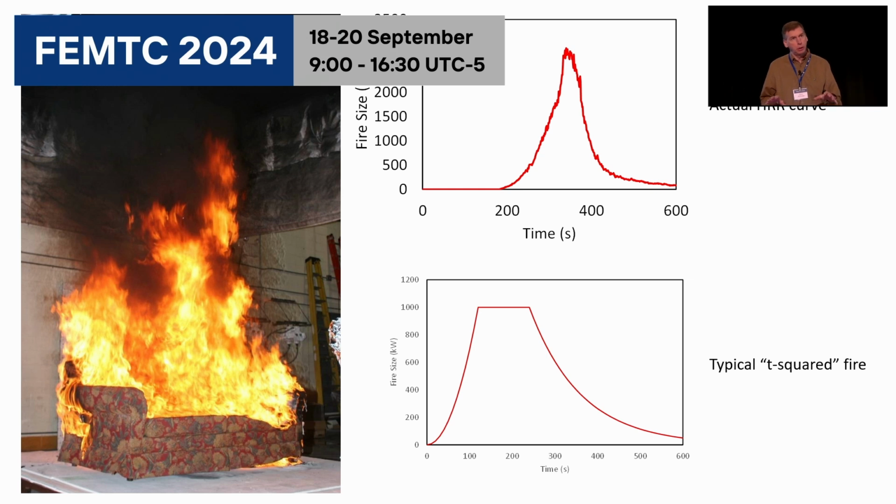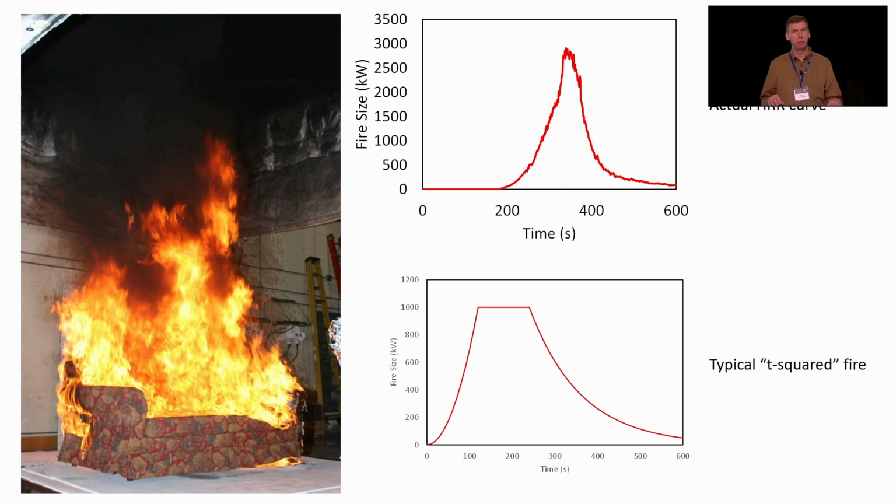Now, unfortunately, when you are doing your designs, oftentimes you have to, for various reasons, either directly put this heat release rate curve into your model, which isn't actually necessarily a good idea, because if this couch were burning in an actual house, the burning rate is going to be quite different because the thermal environment around that couch is going to be quite different than in an experimental lab. So then oftentimes the authorities having jurisdiction will force you to use one of these typical T-squared fires.